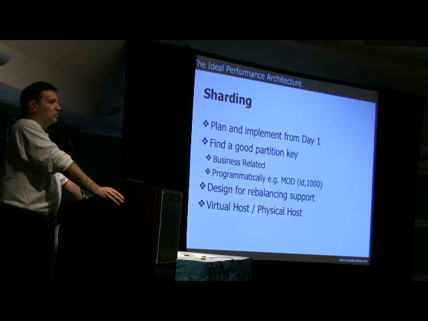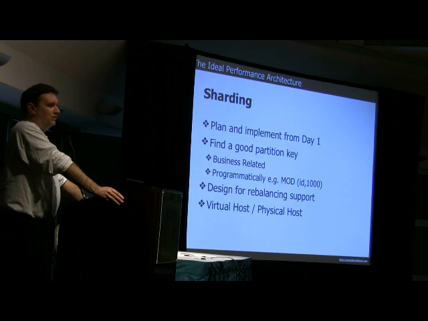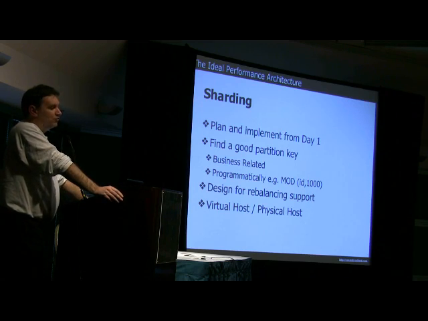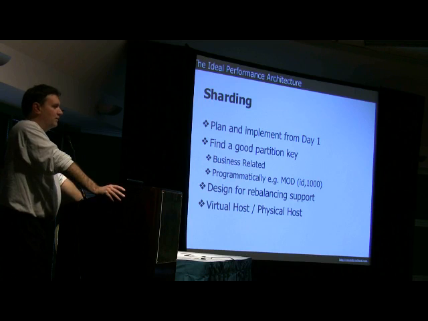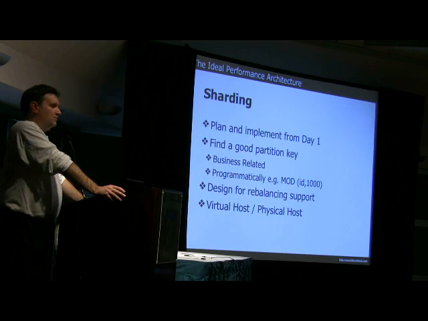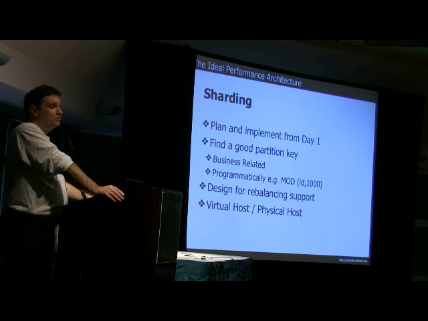And then the other critical component of that is being able to rebalance. If you have shards, you need to be able to rebalance your data. The trick to doing that is identifying your data across all the different relationships and parent-child data. You may choose to use a programmatic key, like a modulus on a number, to choose how to shard your data. The issue with doing that is as your data grows, if you decided to start with 2 shards or 4 shards, then you have to rebalance the entire thing.